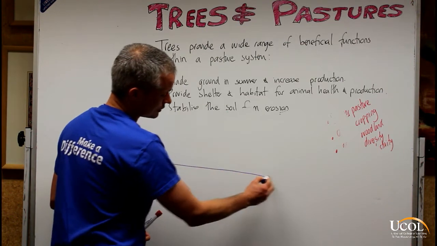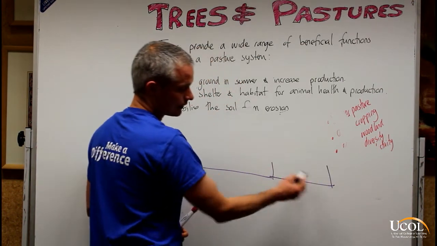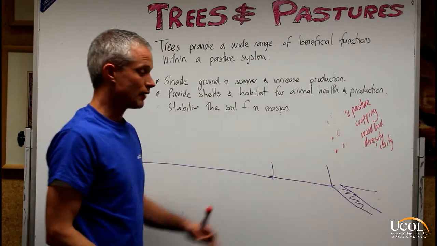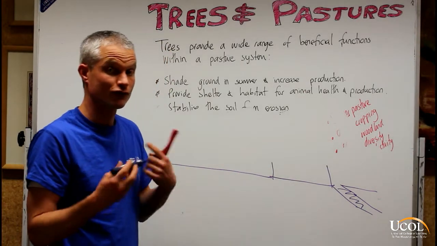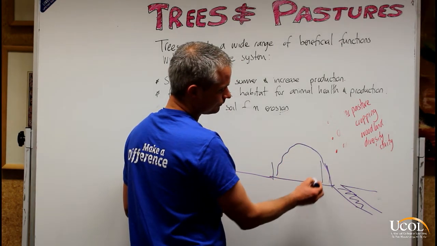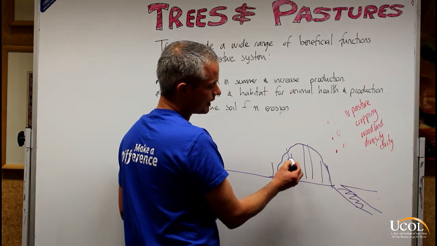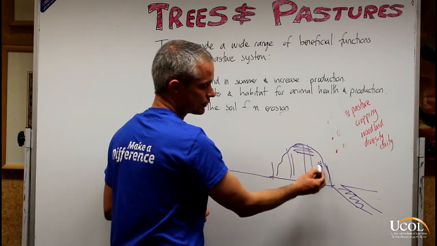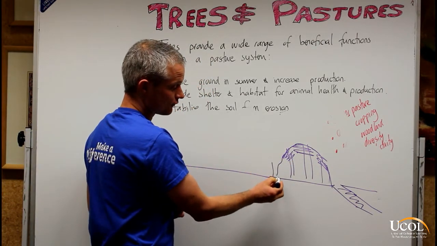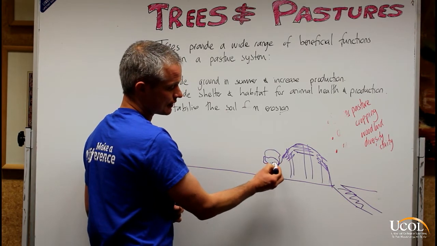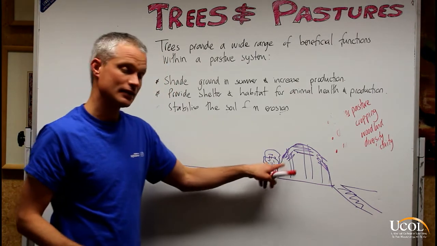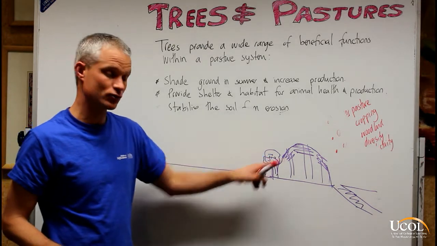So you may have a pasture system and a planting in association with maybe a stream, so it might be a riparian planting, or it might be a windbreak, or it might be a cash crop, or a food forest, or whatever it is. But generally you'd have some sort of diversity of trees planted in that. So you'd have your taller canopy trees, and then either smaller trees or shrubs on the edges of that. And then next to the fence line you might incorporate some fodder trees into that, which can hang over the fence line and can be grazed upon by the animals in this system as an alternative to their diet.